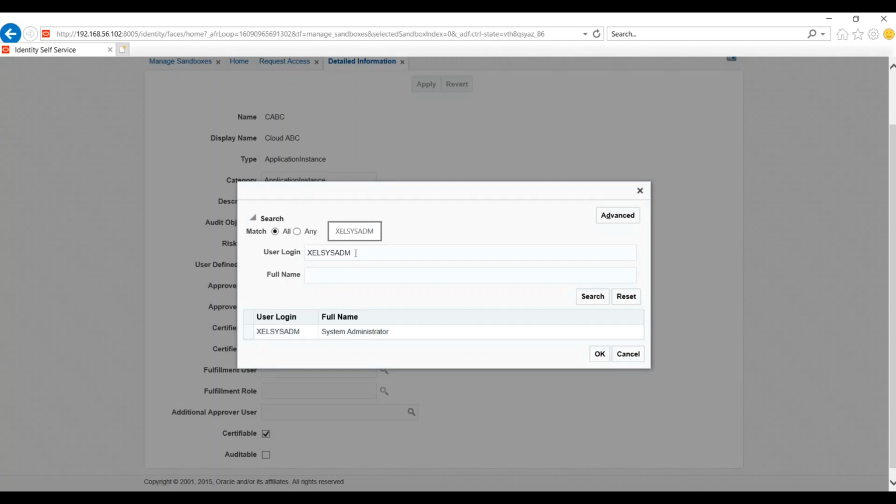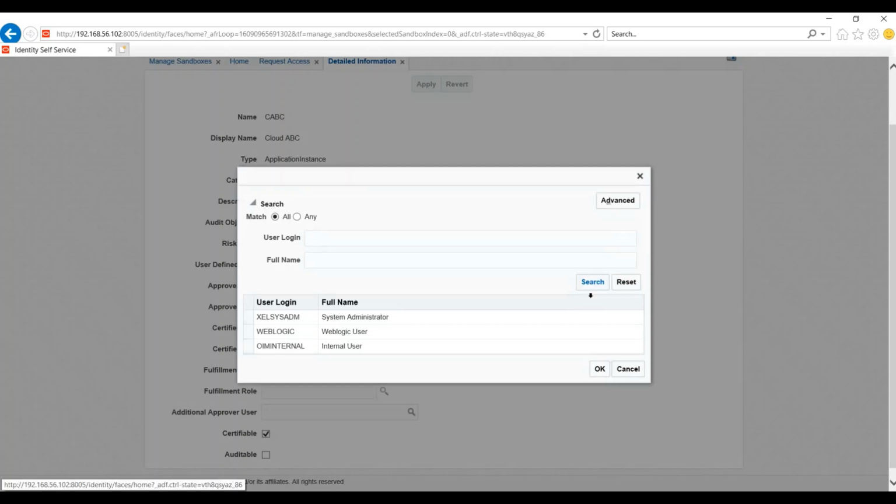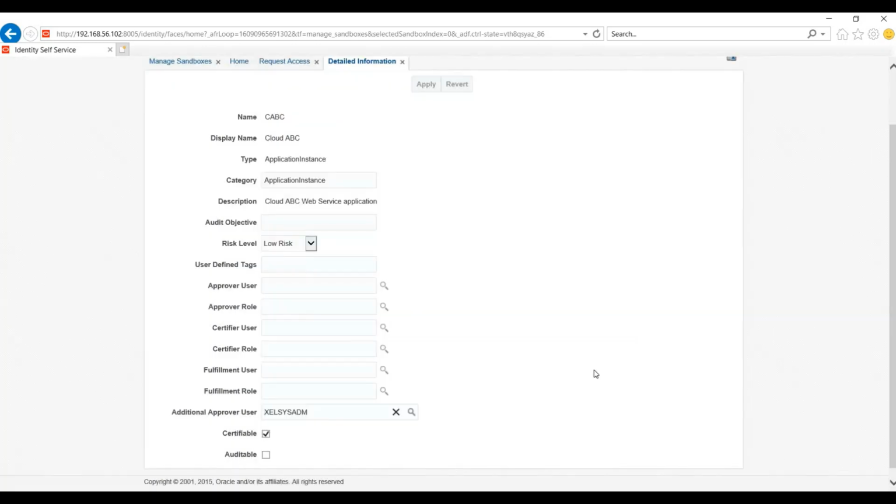So out of all the active users, you can search any active user with user login or full name. If I remove it and click the blank search, it will give me all the active users. Now I can select one of them from here and click on OK.